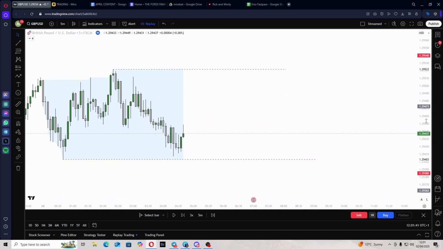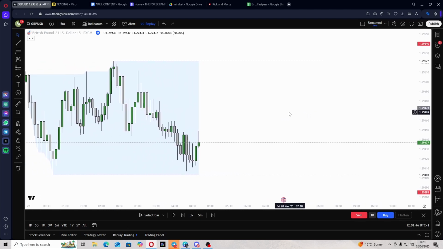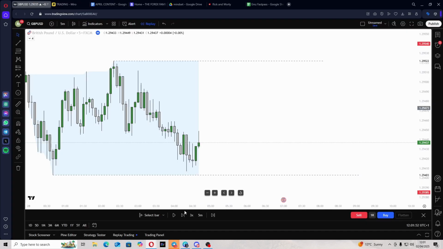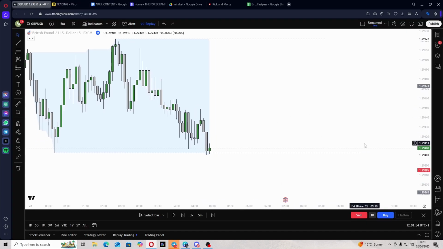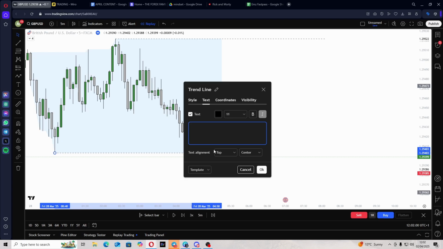Okay, so once we mark out the highs and the lows, what we need to do next is very, very simple. We need to figure out which side actually gets swept first and which side gets mitigated first. If I play price forward right now, you can see that the lows have just been swept there. I can play it a bit more, okay, there we go. We just got a very, very solid sweep of liquidity. So this is a liquidity sweep.